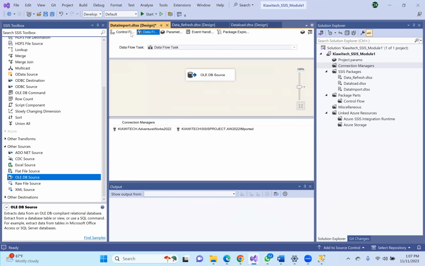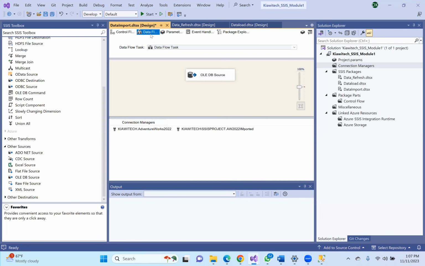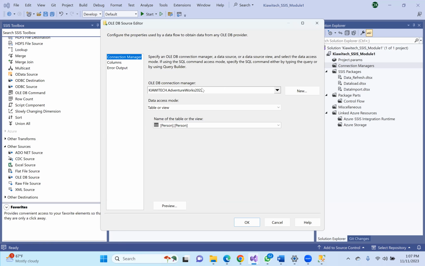Now, you've established the connection. So let me just keep rewinding. We started off with a control flow. The control flow just tells you I'm moving data from one point to another. If you double click on the control flow, it will open the data flow. You're moving data from what to what? From an OLEDB data source, and you have to configure where the data is coming from. I want to move data to this table.